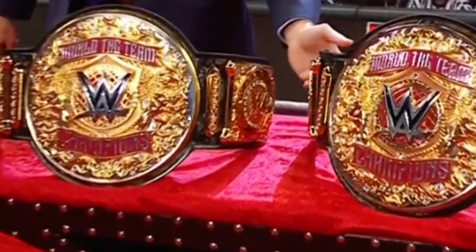You have the circular main plate, which really is a circle. It looks like a plate, like a flat plate. Then you have gems going around the WWE logo. And the belts look small — that is one thing I took away. These seem very, very small compared to the other titles that we have seen.